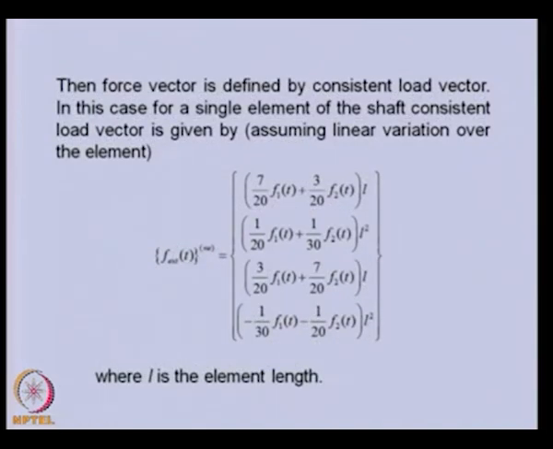And we assume that because the shaft was having unbalanced variation something like this, and when we are taking the elements, we assume that in between the element the variation of the eccentricity is linear, and the amplitude of that particular eccentricity at the two ends of the element are known, which are f1 and f2. Based on the linear variation we are able to get the consistent force factor.